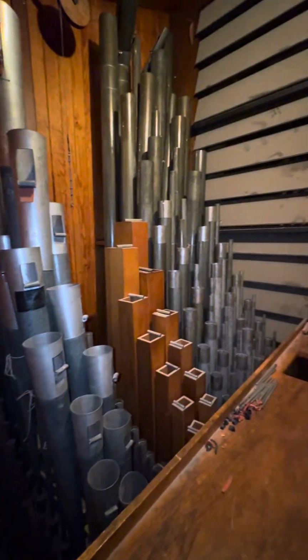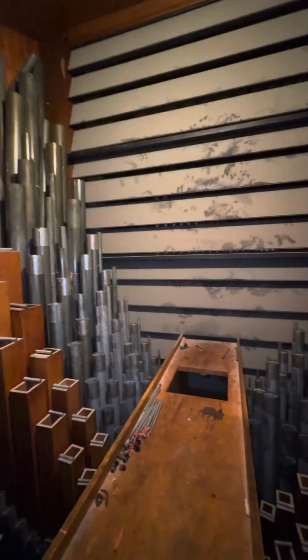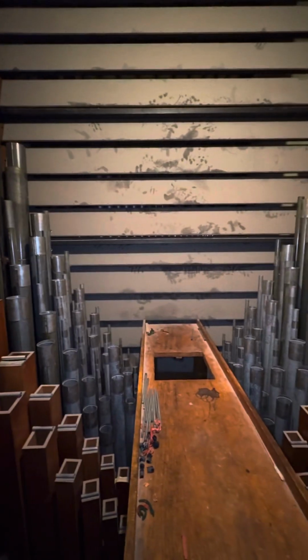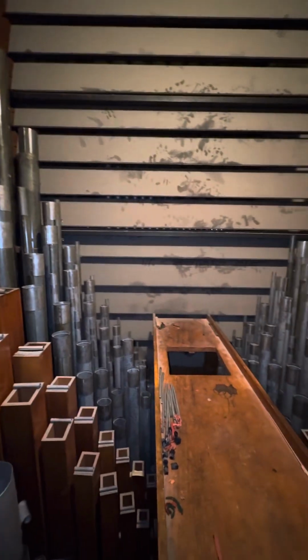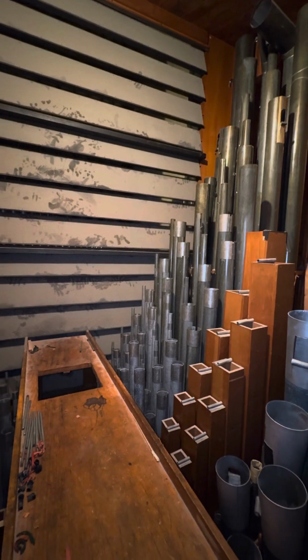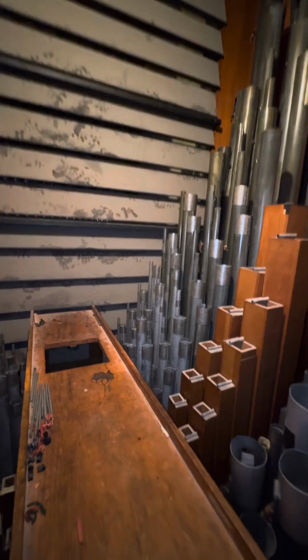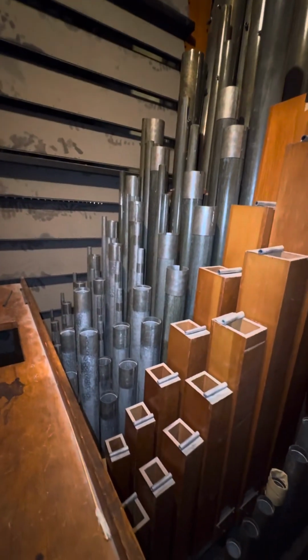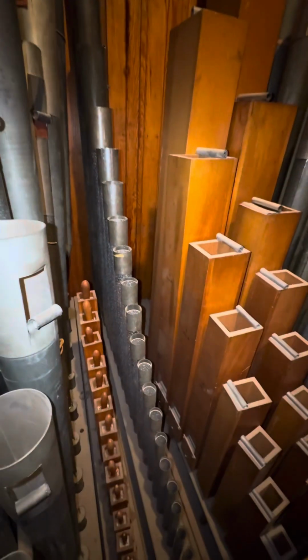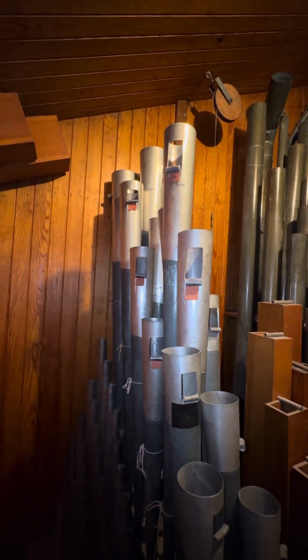So luckily for us, the Great Division is completely enclosed. I think every organ built should have an enclosed Great Division. It enhances the flexibility of the instrument tenfold, in my opinion. You can see it's quite dirty up here. In the back, we have the 8-foot Erzähler and Erzähler Celeste. We have the second open diapason. We then have a gross flute that actually is open wood all the way to the bottom. And then we have a 4-foot octave, a 4-foot roar flute, and then a tuba that is of 6-inch scale.